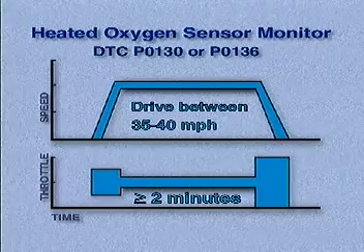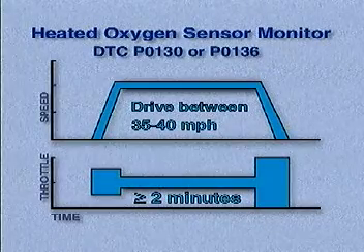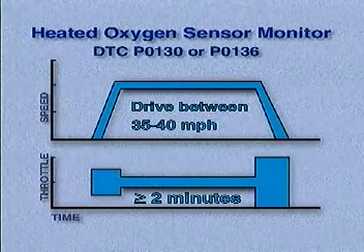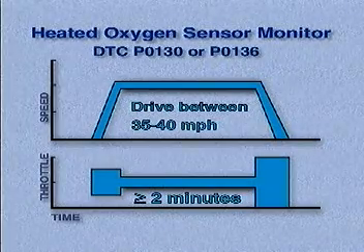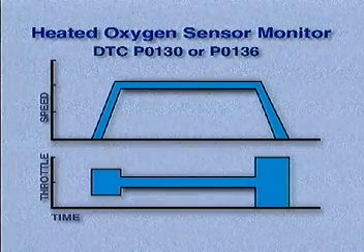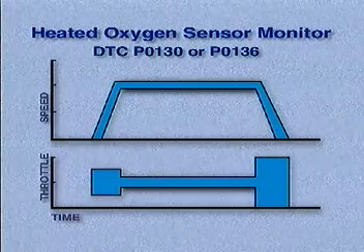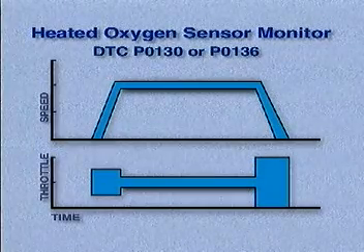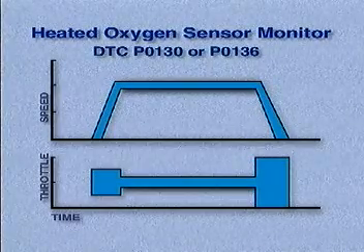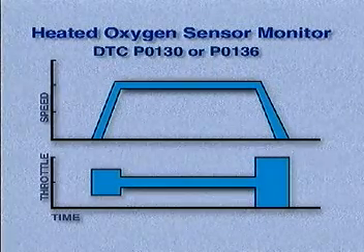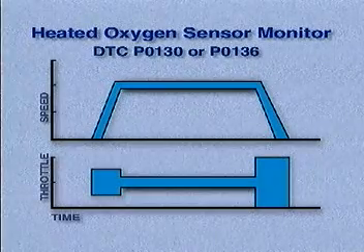This allows the ECM to operate in closed loop, where oxygen sensor output is predictable. Try not to turn the steering wheel suddenly. After 2 minutes, come to a stop, check for a completed readiness test, then turn off the ignition switch. If there is any problem that would prevent closed-loop fuel control, this readiness test cannot be completed.